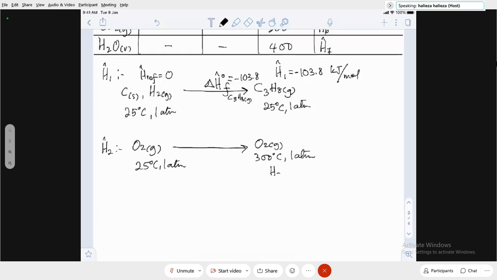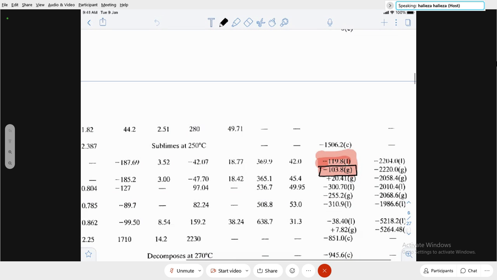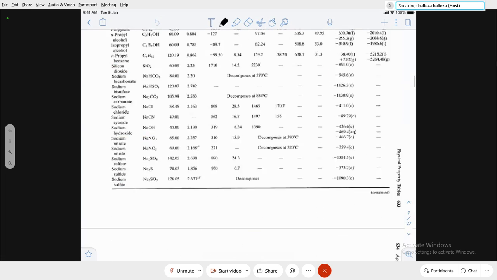So this is your H2. This is your H reference. This is 0. You can use either method. You can use appendix B1 or appendix B2, but appendix B2 will involve integrating, so that is a hassle. So how about we just use appendix B8? So let's go to the appendix. Let's look at appendix B8 for oxygen.